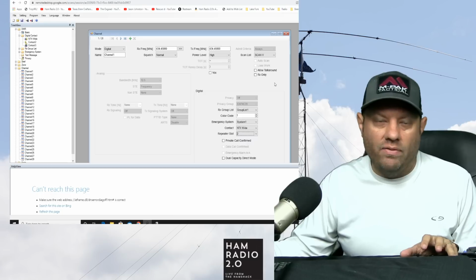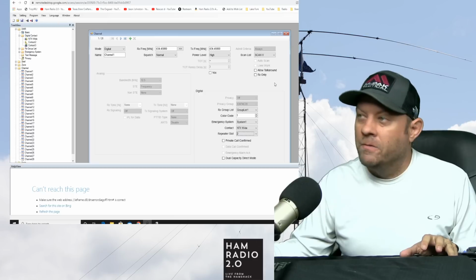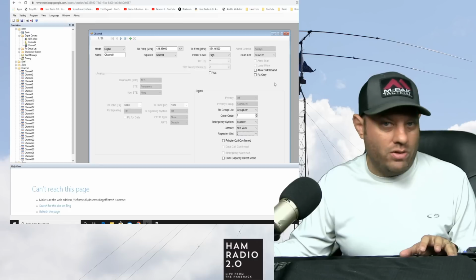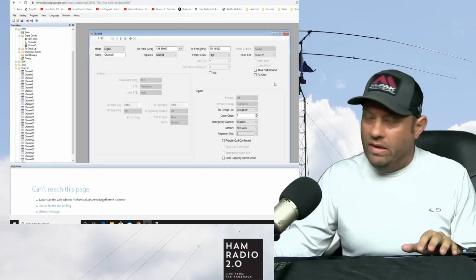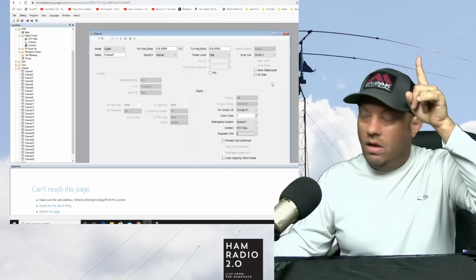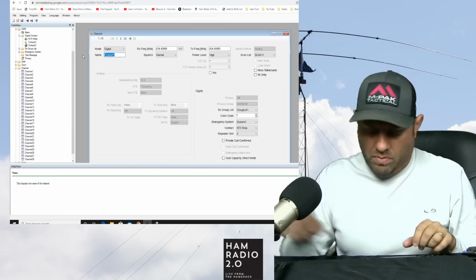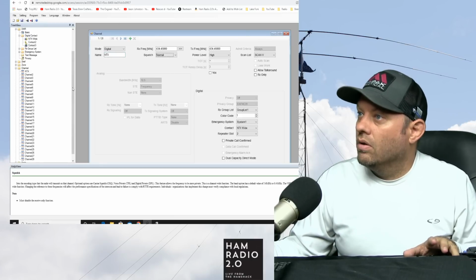There is no way, if you watch my last video about the 1701 importing a code plug, that I have found, and I haven't done extensive research, but I've been through all the menus in this software, in this CPS. There's no way to import a code plug into this software. Totally different software than the 1701. It was actually fairly easy on the 1701. I'll link that video right there. And if you have the 1701, you can see some of the videos I did on that. And go from there. But there's that.